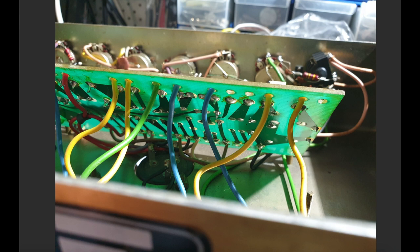So just gently lift them up out of the standoffs here, and you can tilt them and you'll easily see the wires that are holding it back. Just unsolder them gently from the pins of the tube and you'll be able to tilt it up. You don't need to remove the whole thing out of the amp. You can, of course, but it's a lot more work, and the more you mess with these things, the more you risk that you'll make a mistake.